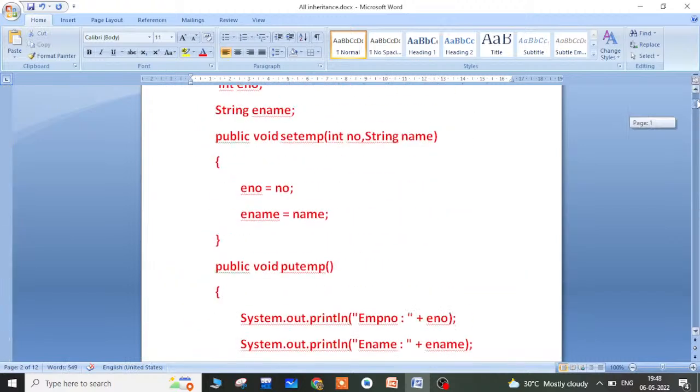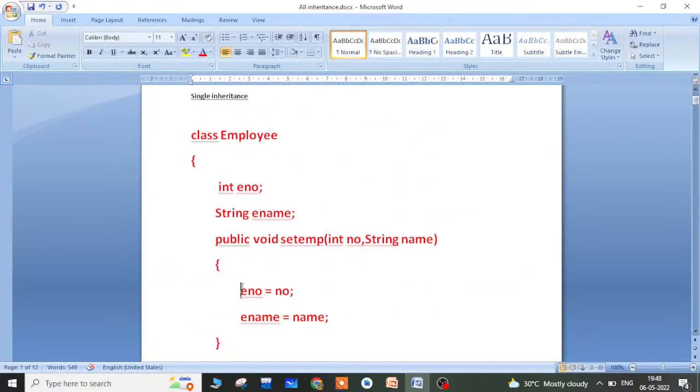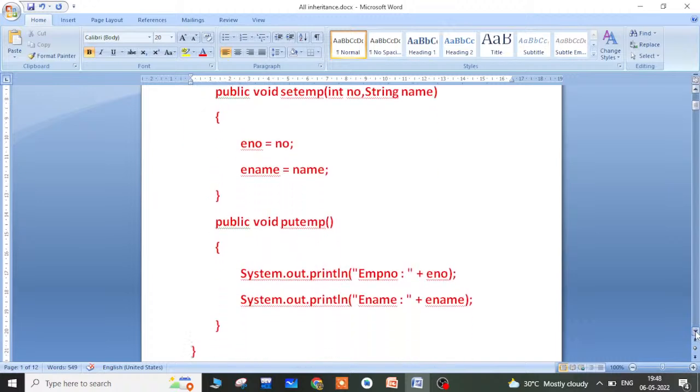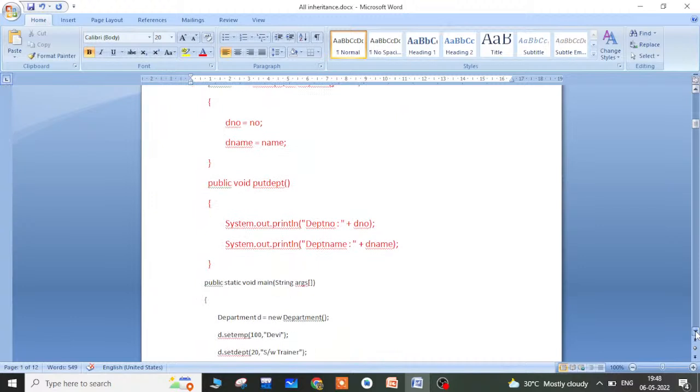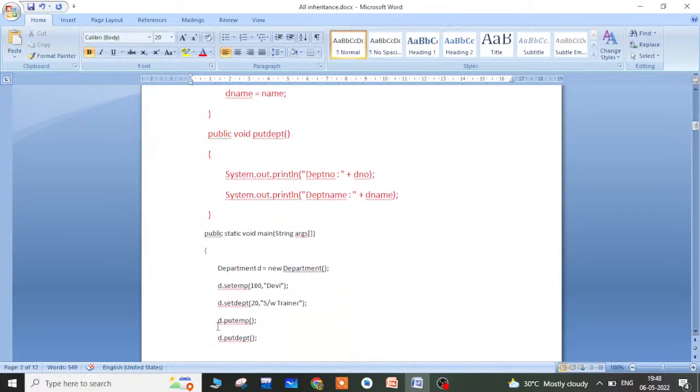So that set employee method is going to assign values for your employee, that is employee number and employee name. And what your put employee method will do, it is going to display. So now see here I am calling D dot put employee, which is going to display the data members of a class employee.